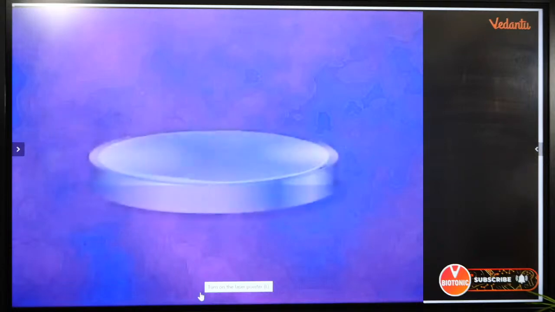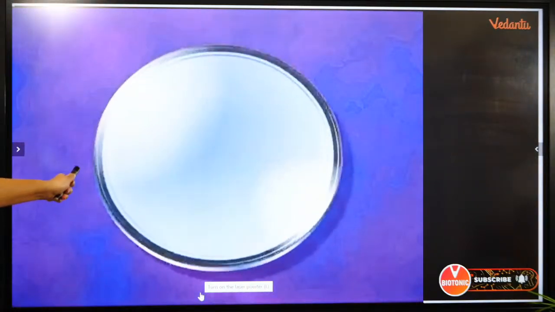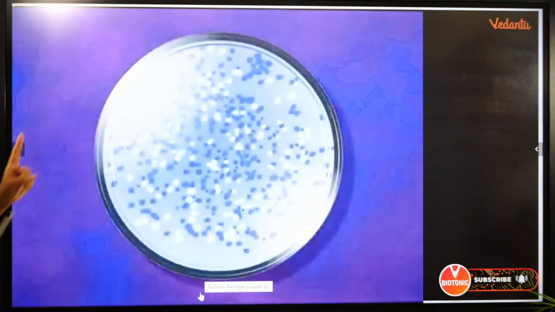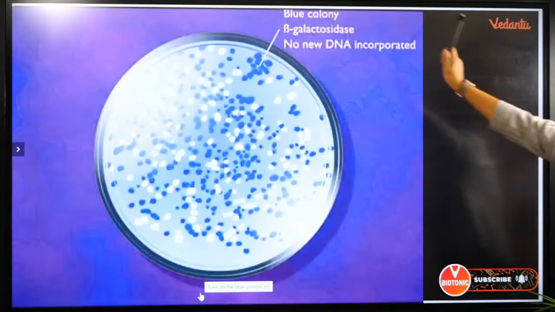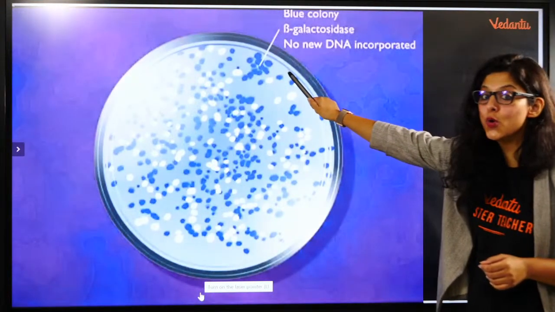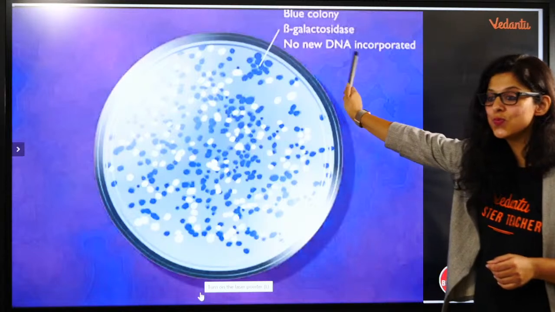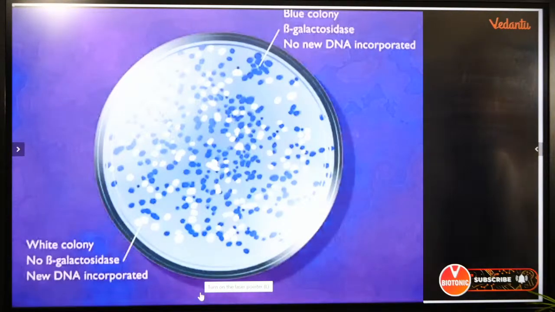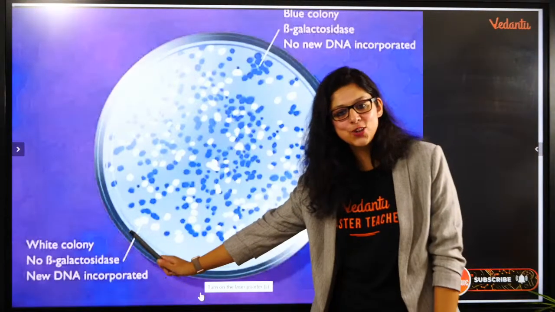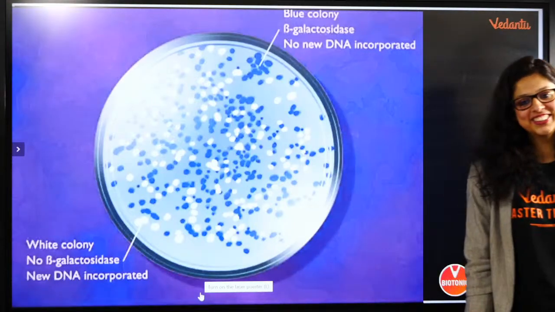Beta-galactosidase can cleave a colorless chemical, or a blue compound. The blue is the non-recombinant, which harbors the intact vector with no new DNA. It can make beta-galactosidase and form a blue color, because the LacZ gene will make beta-galactosidase. However, colonies that contain new recombinant DNA cannot make beta-galactosidase. No LacZ, no beta-galactosidase. Cream color.